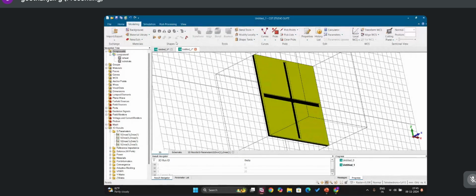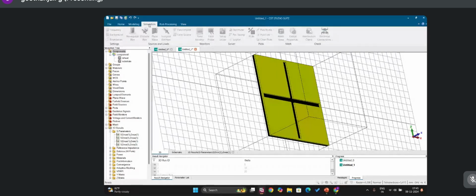Now we can go for the polarization stability. As Sir said, to validate the polarization stability we have to see the transverse electric and transverse magnetic. For transverse electric, theta will be 0 degree and phi will be 0 degree, and for transverse magnetic, theta will be 0 degree and phi will be 90 degree. I can show you guys how to do that.